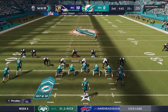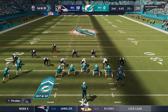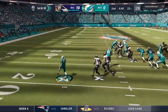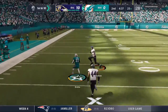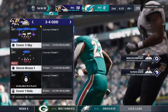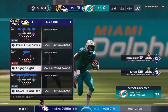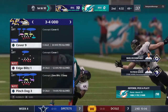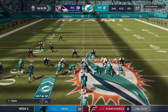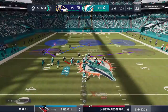The Dolphins at the line ready for their next drive. Nothing for them yet from an offensive standpoint, down 10-zip as they come up 1st and 10. Space to maneuver at the 40 and brought down across the 50 to the 49-yard line. A big hitter there, a first down gain of 26 yards. That outside handoff to the left, that play has to warm the heart of an offensive line coach because they controlled the left side where they were supposed to, but they didn't allow anything to leak from the backside on the right side of the offensive line either. Well played. Yeah, and it created a big run.